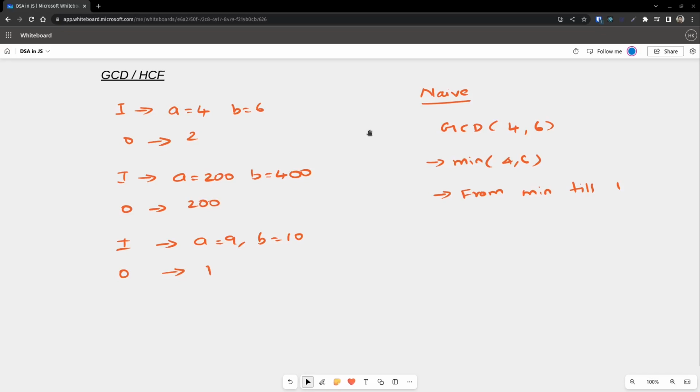So you can start from the minimum of A and B, and then you can decrement it and go till 1. So whenever you find the highest one, you just return it. Okay, great. So this is the idea. Please try to solve this in the coding exercise following. And if you already know the optimized solution, take it as an exercise and try to solve it. Okay, so we will see in the solution video. Thank you.